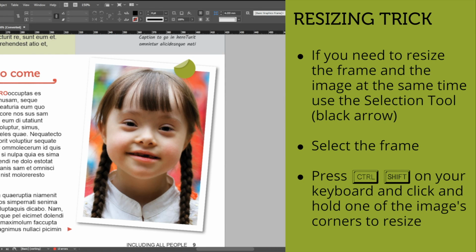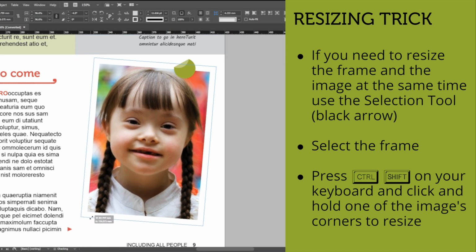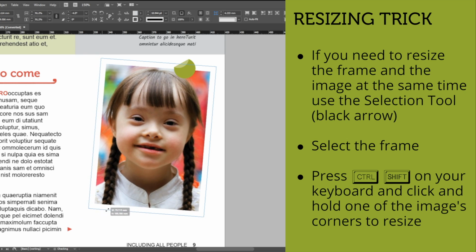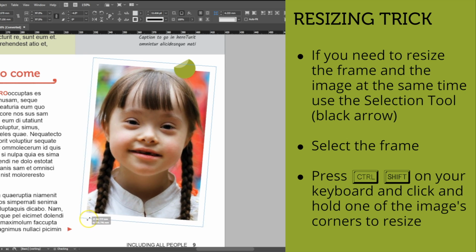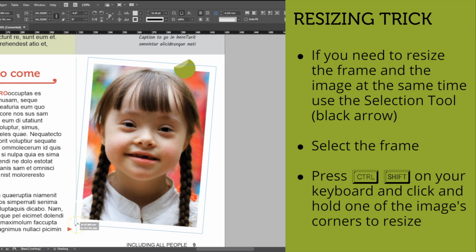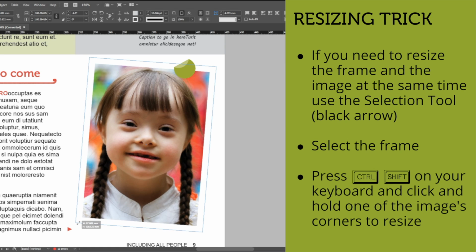Now click on your selection tool, black arrow, or press V. Select the frame containing the image, click on a corner, and press and hold on your keyboard Ctrl and Shift. Now when you resize the frame, you will notice the image will be scaled up or down at the same time. Once you have reached the right size, let the mouse, Ctrl and Shift keys go, and your image and frame have been resized at the same time.